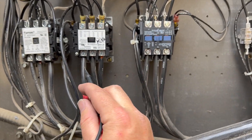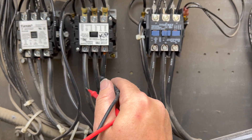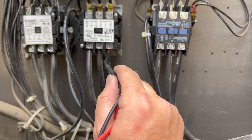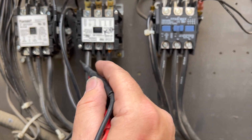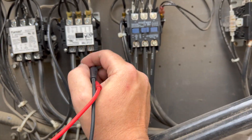This is a three-phase compressor. If you have the phases set up wrong, the compressor will spin backwards. What I'm going to do is swap these two wires to make it spin backwards, then flip them back to the way they were — just to see if we can free up that compressor. It's very rare that it actually works, but sometimes it does and it might buy us some time.